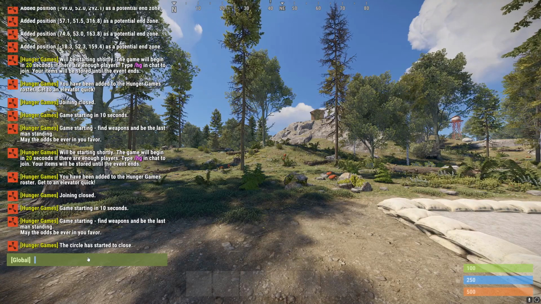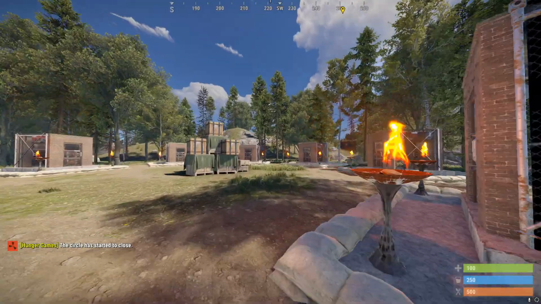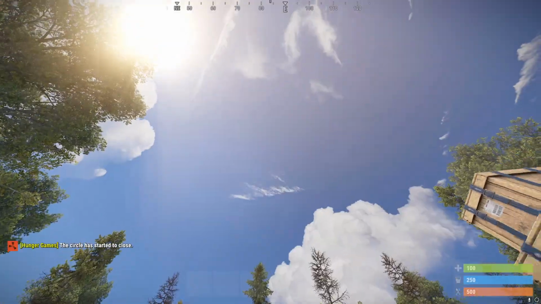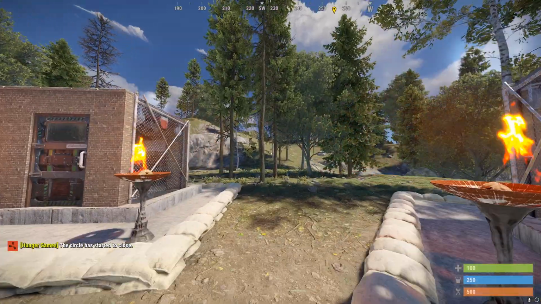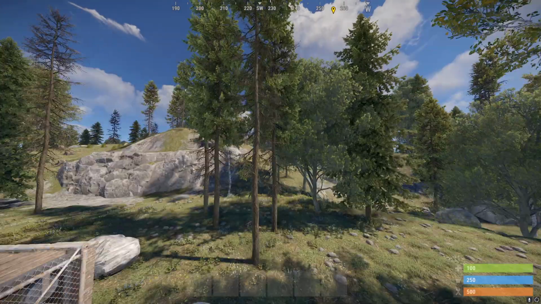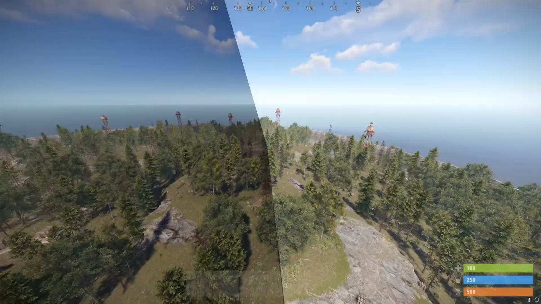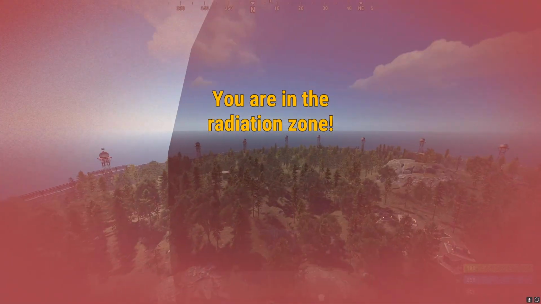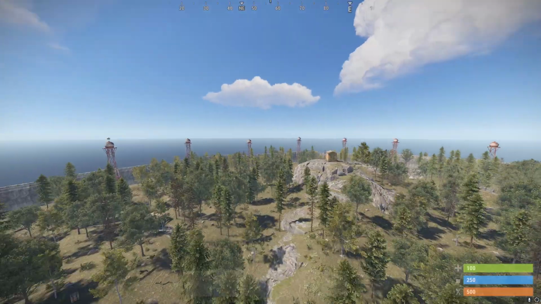Yay, the dome has spawned. Now you can see here that the dome isn't actually centered on here because it's gone to one of our custom locations. So I'm going to go to no clip and we're just going to see where the dome's actually spawned.